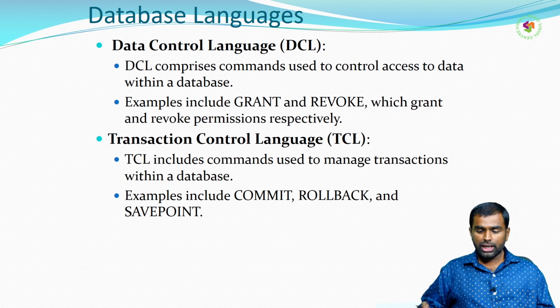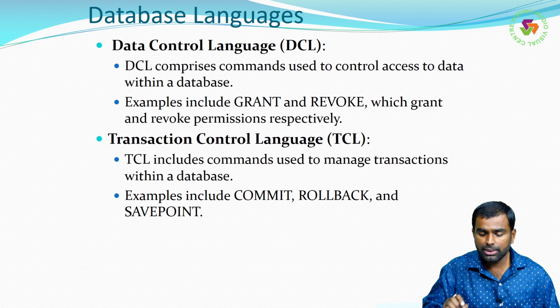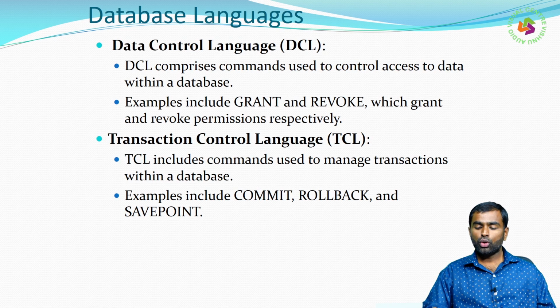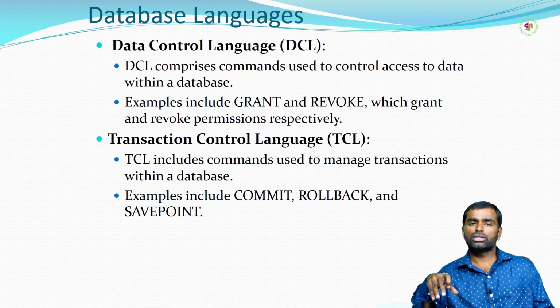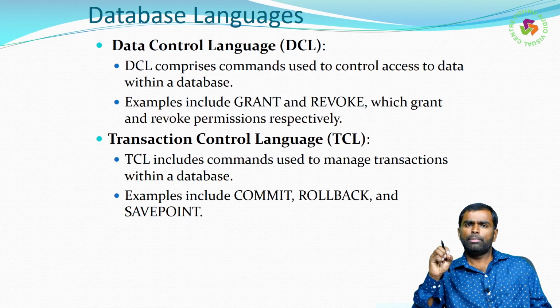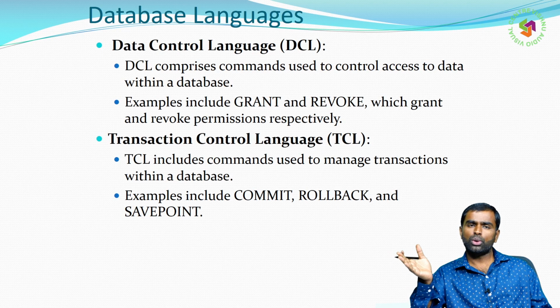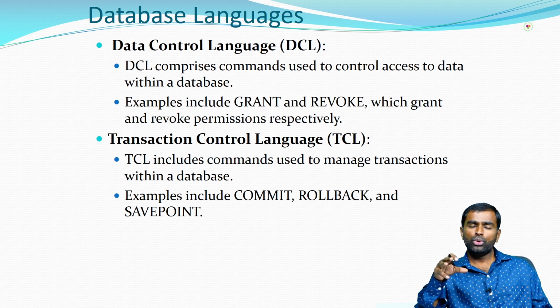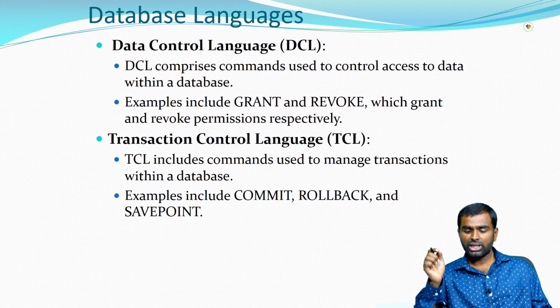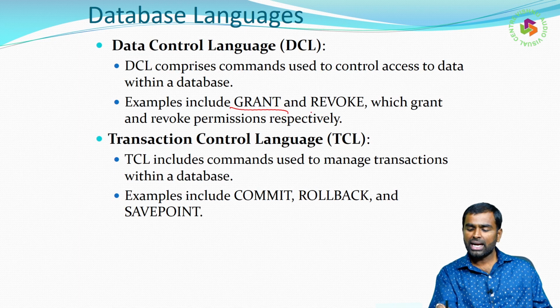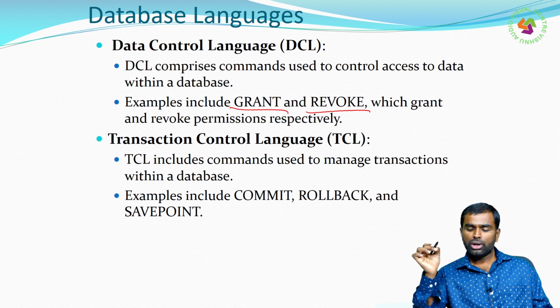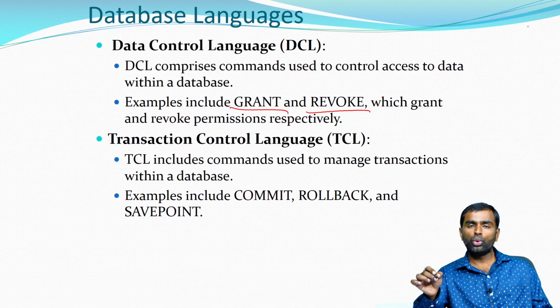Okay, next we will see, after DML, data control language. Data control comprises commands used to control access to data within a database. If you would like to give permission to any users, outside users, to access the data, you can give it by using the grant command. Examples include grant and revoke. If you would like to remove that access, you can use the revoke command.